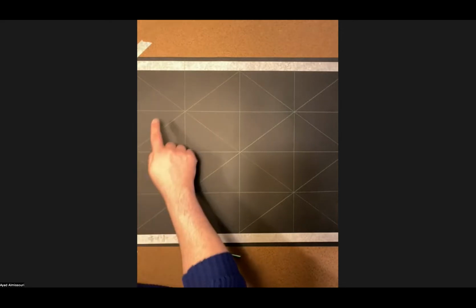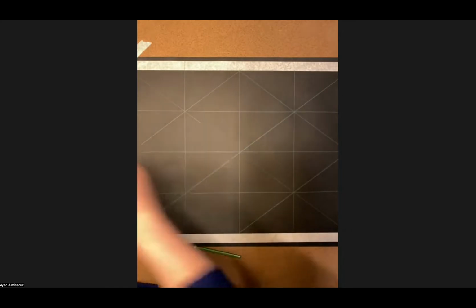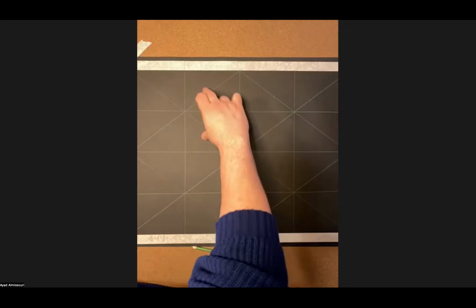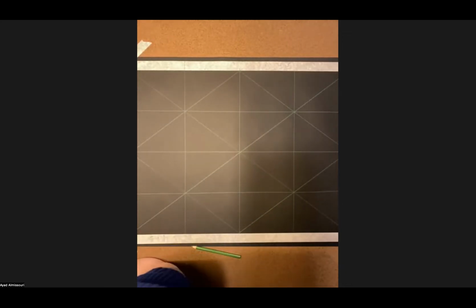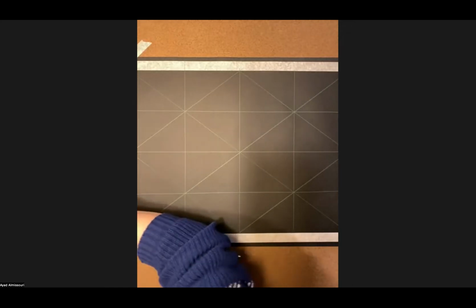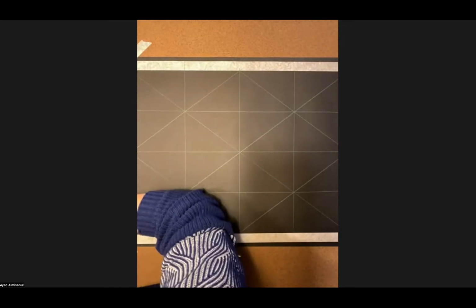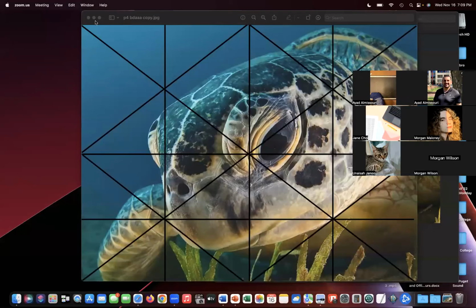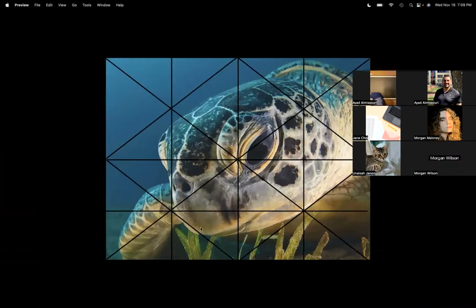What I'm noticing, Ruqayya, if you look at your image that you sent me, the grid that I have here is a lot wider. The grid that I have on the reference is actually a lot taller. I need to correct that. So what do I mean by this? I'm going to pull up the image so you guys know exactly what I'm talking about. So the image that I made the grid for, okay, these squares are much more even. On my drawing, they're probably around this height. Okay, so I need to correct that.